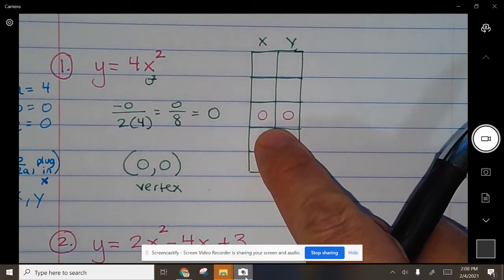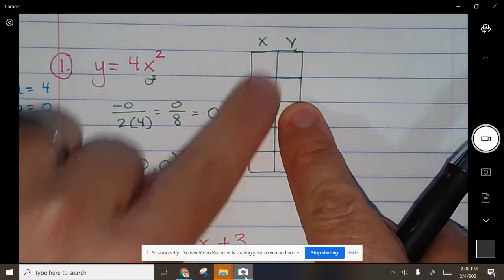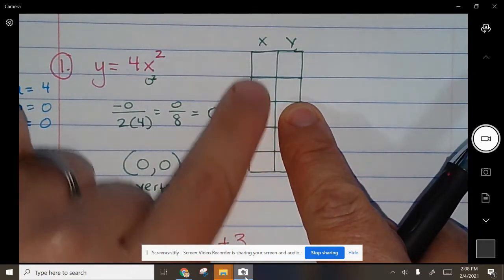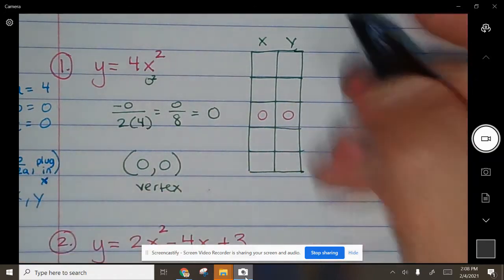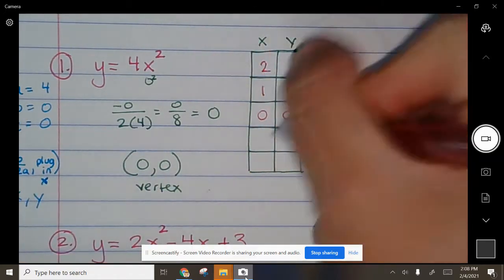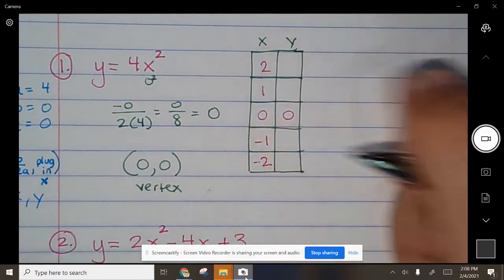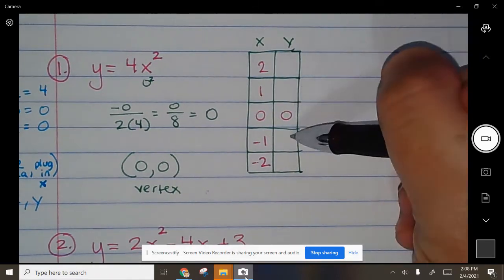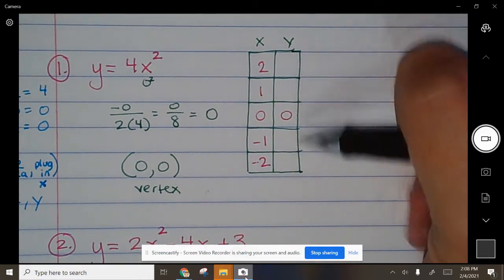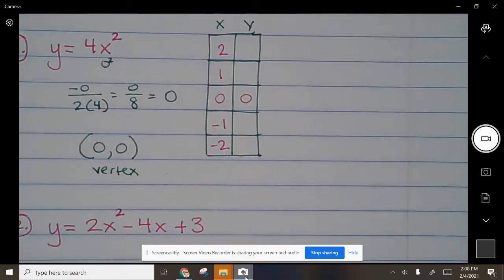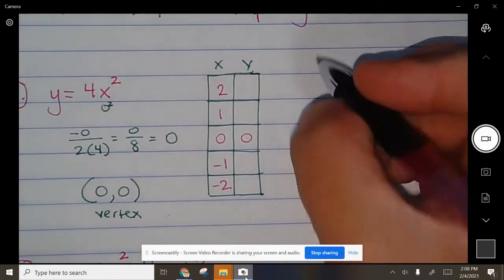Now this is the second step of graphing: we have to make sure we found the vertex and we plugged it in. Now we go for your X values, you're going to plug in your own X values. I want you to go up 1, up 2, down 1, down 2. Remember, these values are going to be the same, and so are these outsides. All right? So let's go ahead and solve this.